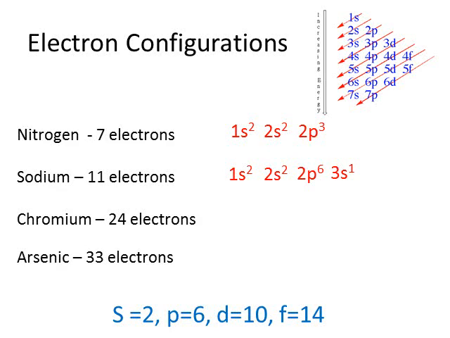Chromium is a little bit more complicated, but we can follow the same pattern. We put 2 in 1s, we put 2 in 2s, and 6 in 2p. That is 10 electrons, and we have 14 left to go. The next lowest energy level, according to our diagram, is 3s and 3p. So, we fill those. Now, we have 6 electrons left to place. The next lowest level after 3p is 4s. So, 2 electrons go in there, which leaves us with 4 more electrons to place, and these then go into the next subshell, which is the 3d subshell. You can see that the 4s is actually filled here before the 3d is actually attempted.